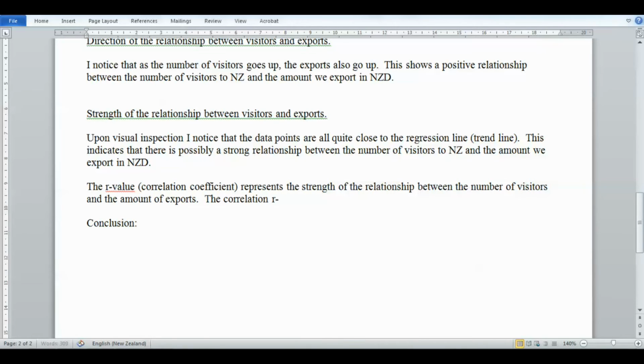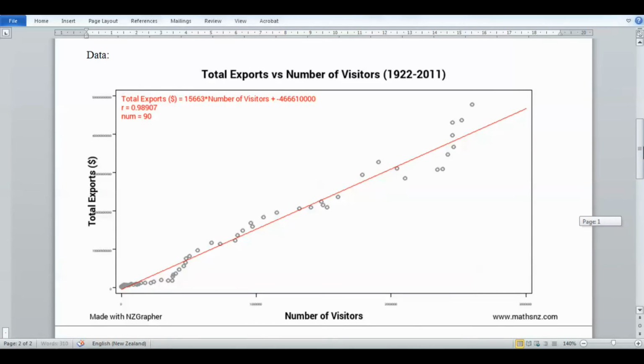The correlation R value is in this case equal to 0.989.